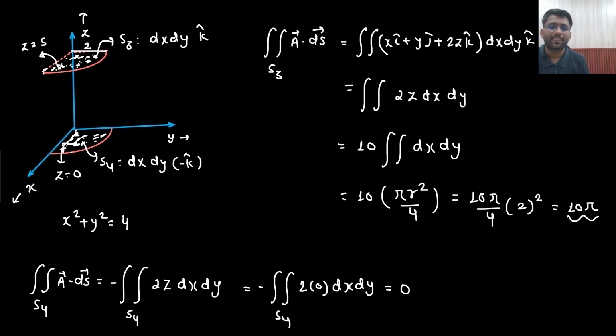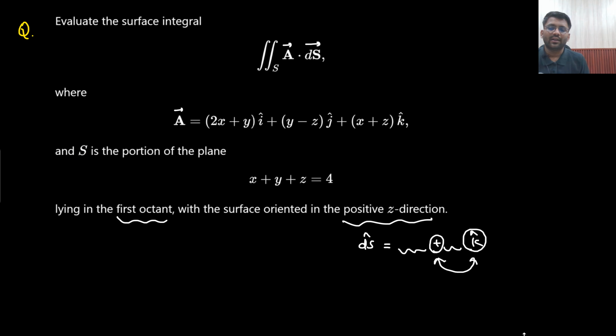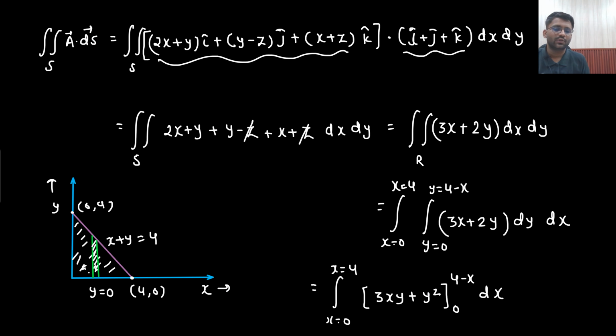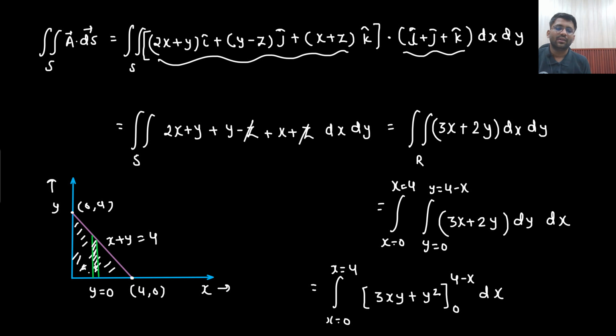That we have put here. Is that clear to you? Everything is clear to you? So we solved here an open surface integral. For an open surface, there is no technique. You need to find out the complete answer. You need to find out the ds vector as well. And in future, this kind of question is coming, that I am telling you.